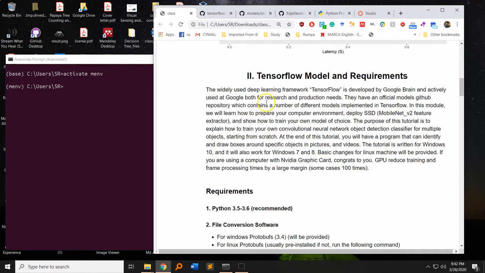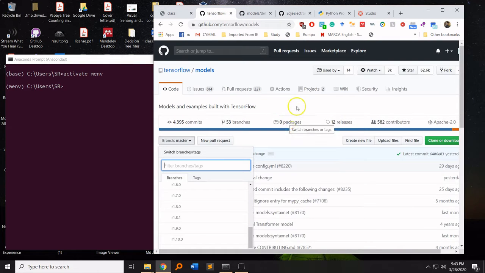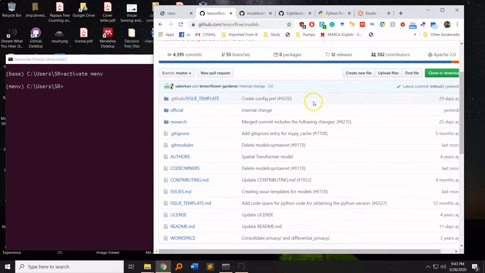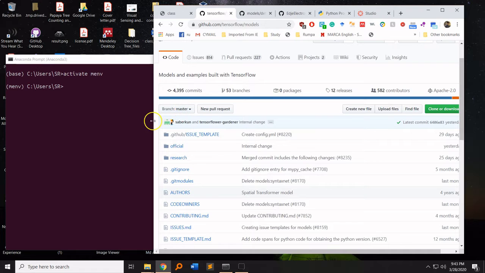So TensorFlow is the most common and widely used deep learning software. It was developed by Google and extensively used by Google. The TensorFlow community in Google provided a GitHub repository where they provided all the code to train the model for the end user like us. And this is the GitHub repo. It's github.com TensorFlow model. It's around a couple of 100 megabytes, and it has a lot of branches. You can see a lot of versions.